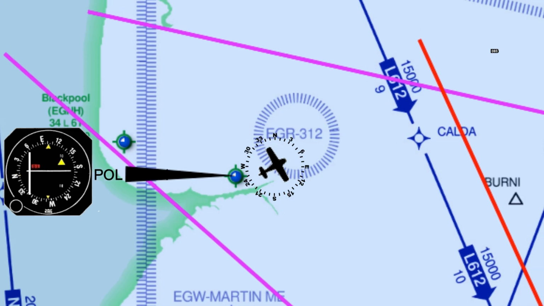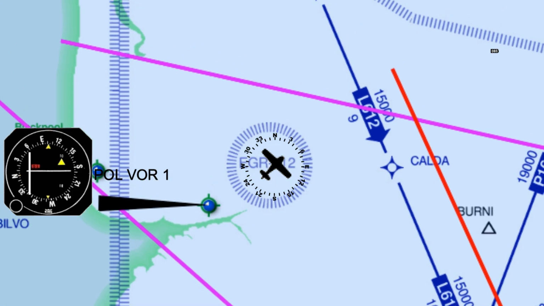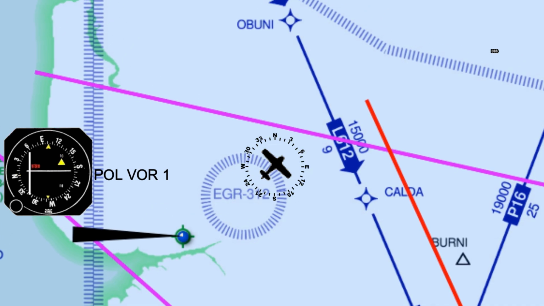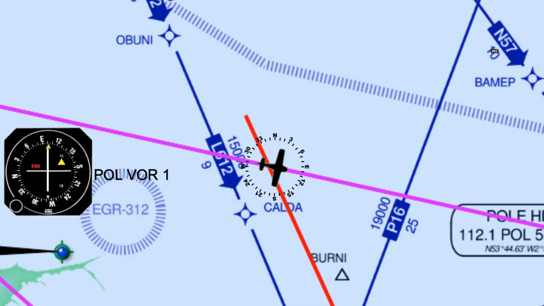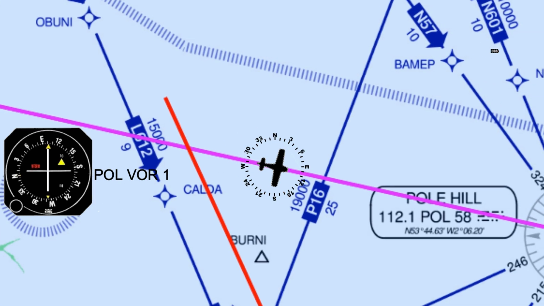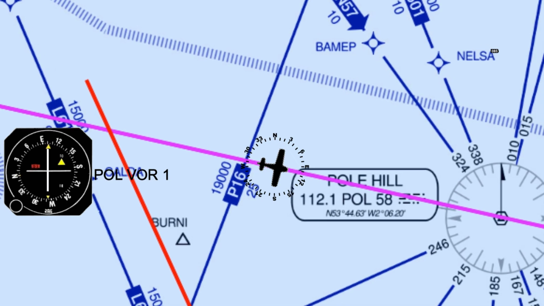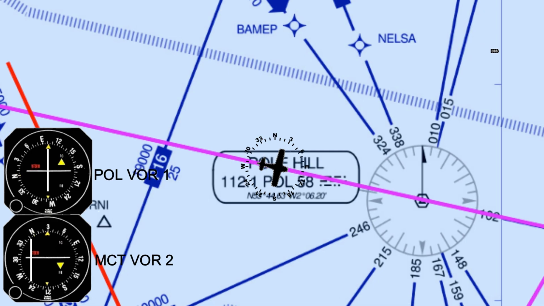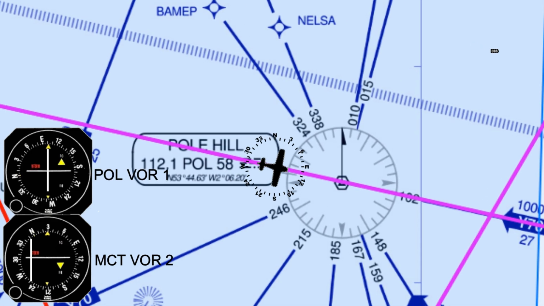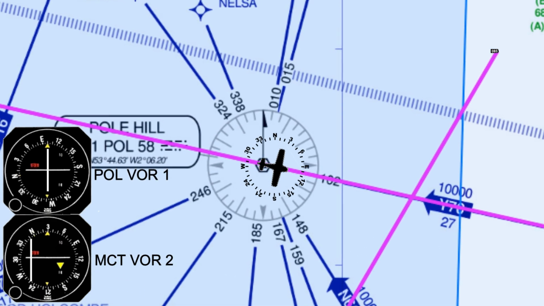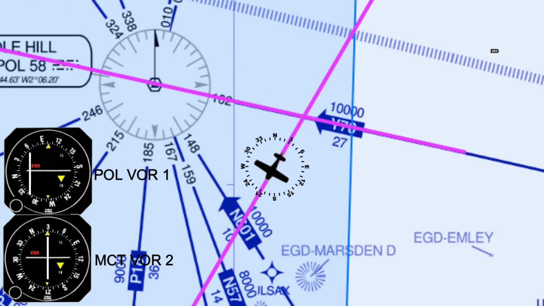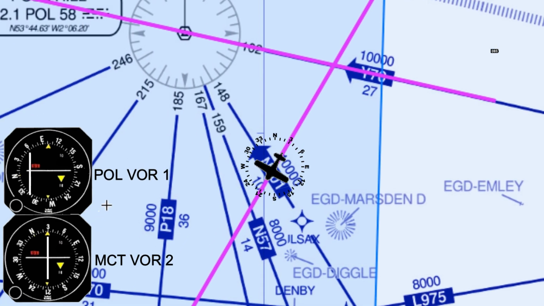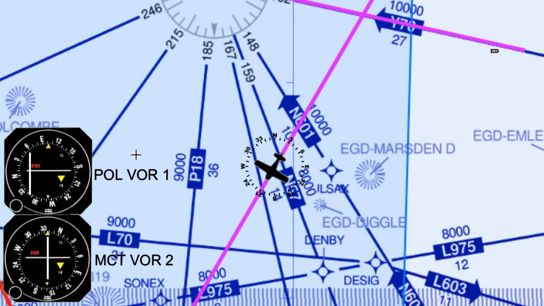So right after takeoff, what we did was fly about 45 degrees to intercept the radial 102, and we flew inbound toward the VOR. Then we intercepted, and I gave him a weird clearance because I was saying to track the outbound radial of 030, something like that. That was just to help his situational awareness.